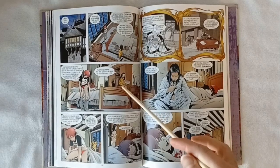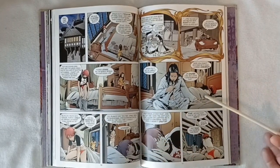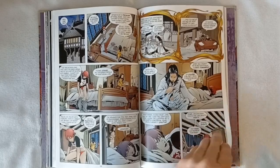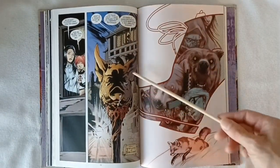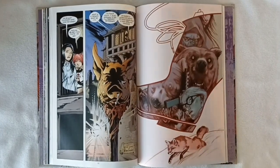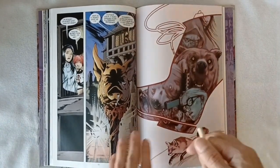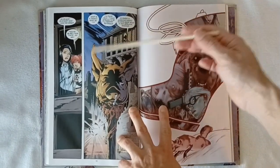But now the sister thought Red Rose was dead. She wants to build a relationship. They're talking and arguing at the same time, and boom, there's one of the characters' head on a stick. So whoa, shit is getting dark, right? Shit is getting real, and it looks real dark. It's like something out of Batman or something.